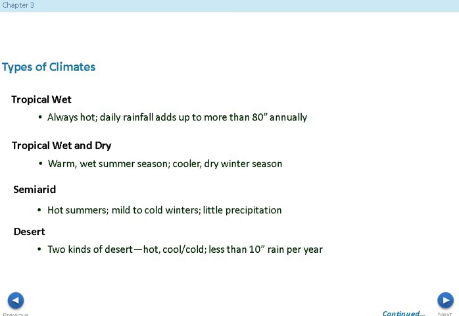Now, of course, a desert climate, you basically just don't have rain. And there really are 2 different types. You're going to have hot ones. This could be like the Sahara Desert in Africa, or you could have the cooler, cold ones, and this might be like a place like Antarctica. The key to it is that they have less than 10 inches of rainfall per year, which makes it so that things don't really grow there. Animals can't go there because they can't live without water, and it makes it so that people basically just don't live in those areas.